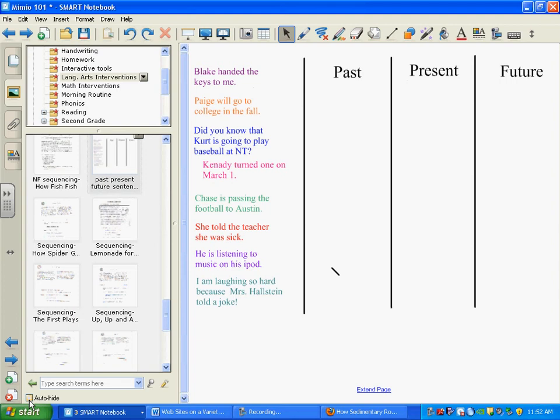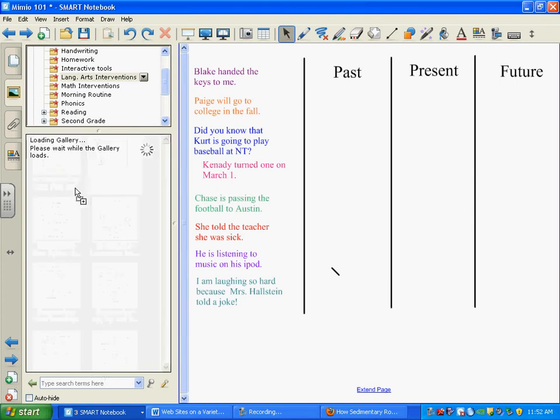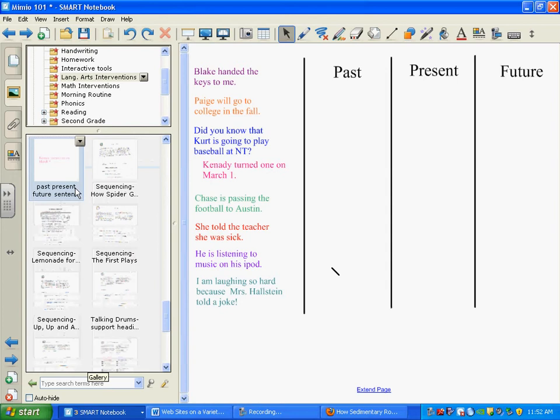But if I wanted to drag this whole thing over and save it, it's only going to drag that sentence, which means you would have to drag everything over one by one, and I don't want to do that, and I don't want to have to put it all back together every year. So instead, what I do is I right-click.